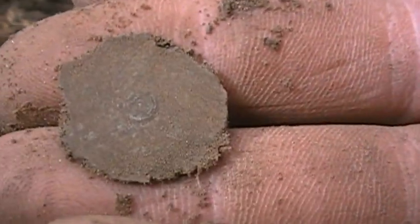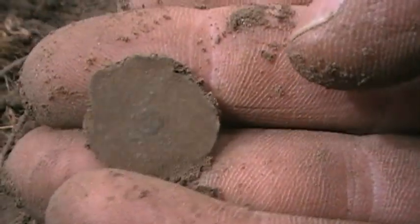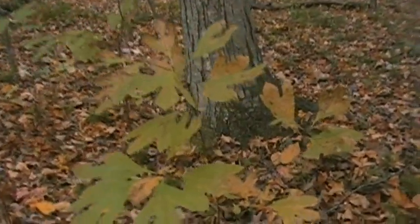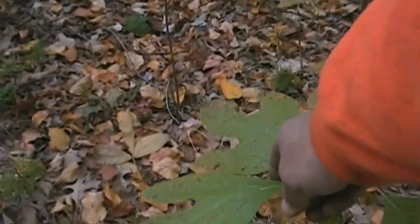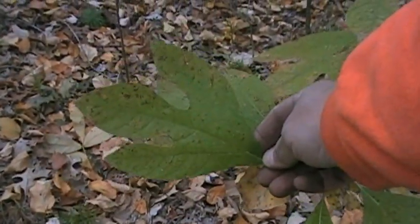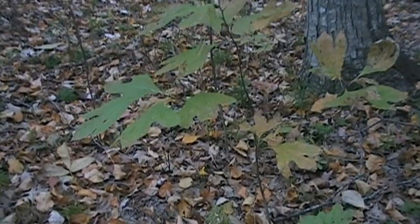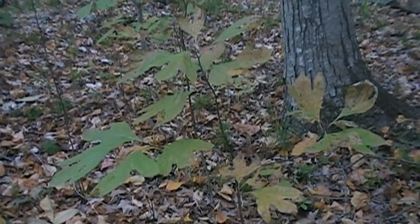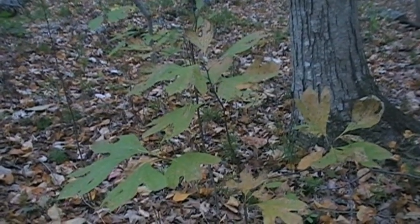And see, pewter rots away in the ground. The archaeologists tell us to leave everything in the ground. Well, it's falling apart. We call this site Sassafras Hill. This is an example, even though now that it's fall the leaves are kind of rotted up. These are sassafras leaves. And when you pick these, or if I pulled the roots out, there's a real sweet smell to it. What they made sarsaparilla with. I think root beer at one time. Pretty cool.